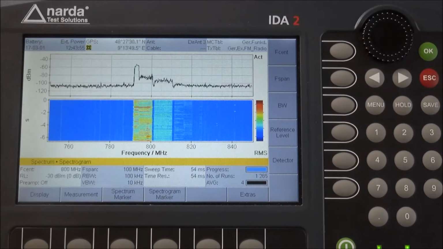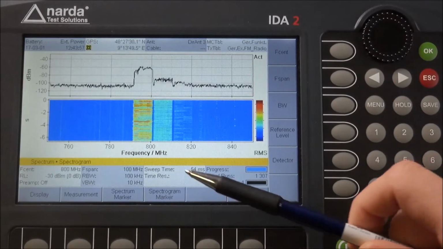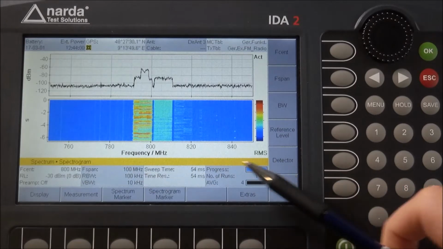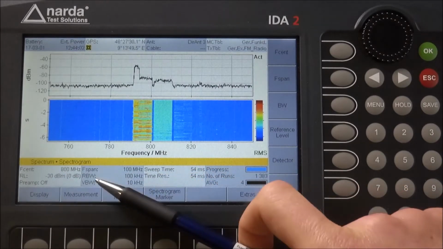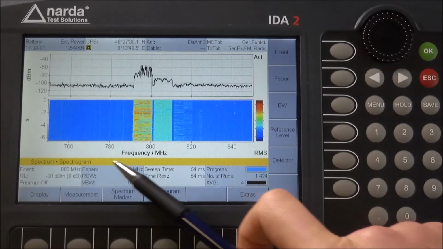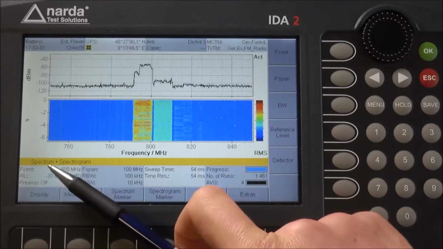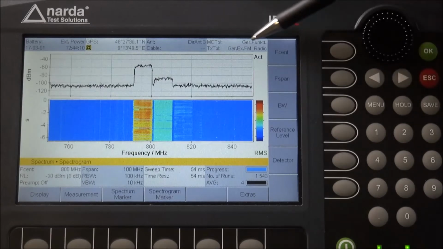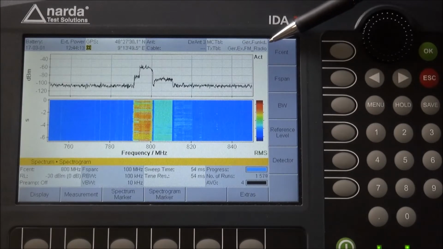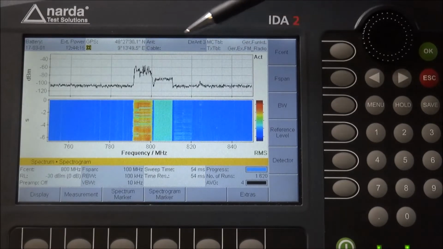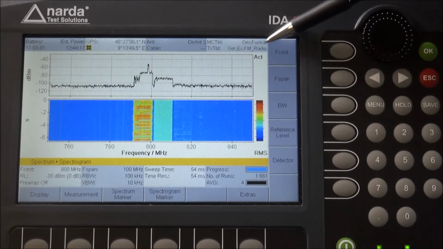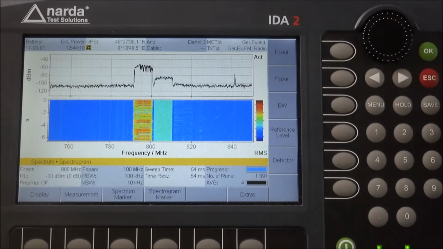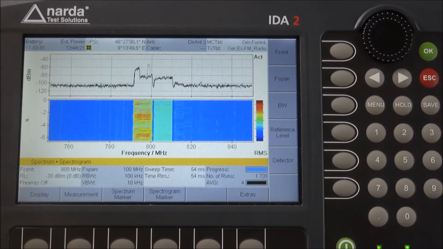Typically the default setup of the display is like this: in the bottom you see the measuring setup. Just above you have a yellow bar showing in which measuring mode you are, and up here you typically have a bar giving you the time information, your location, which antenna is connected, and also just in case which multi-channel tables and transmitter tables are in charge.